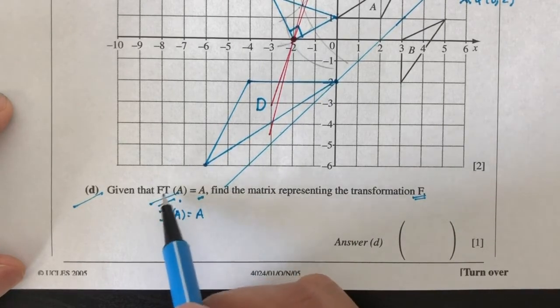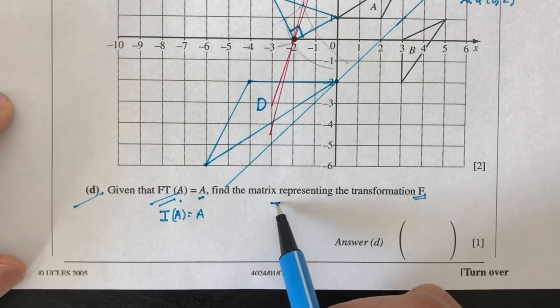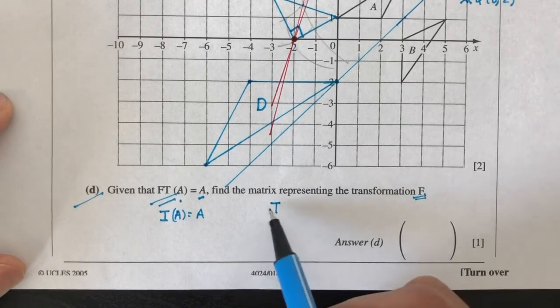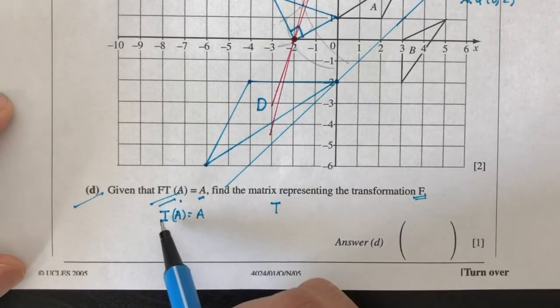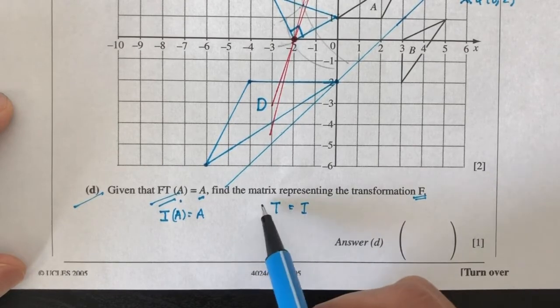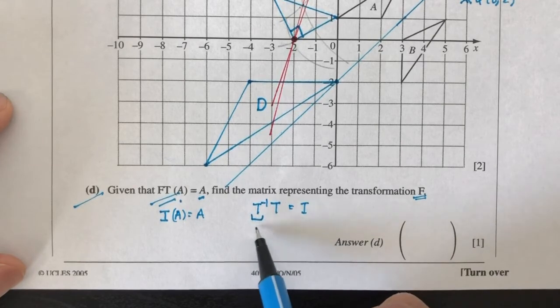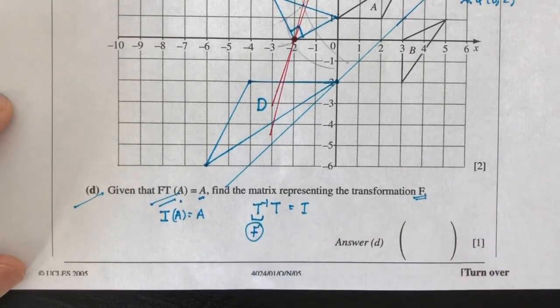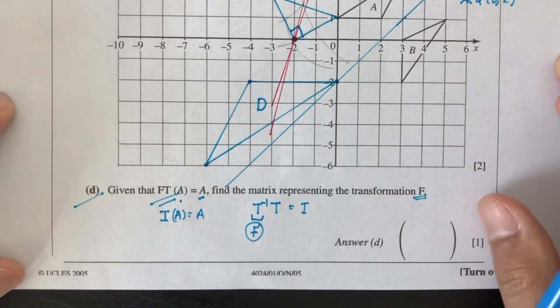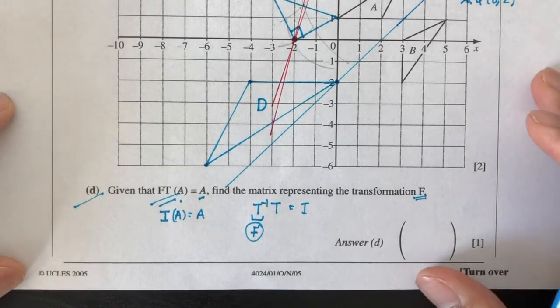So we know T is equal to something already. So for F times T to become I, F needs to be T inverse. So T inverse will be your value of F. So let's find F. F is T inverse. So how do you find the inverse matrix of T?